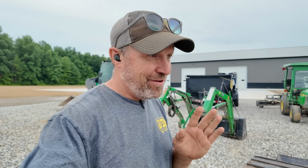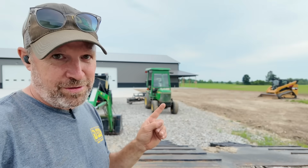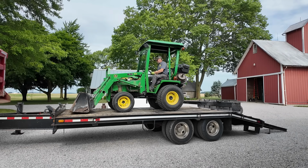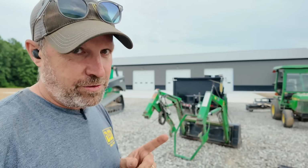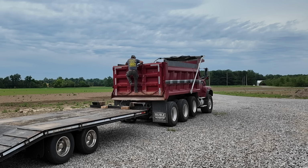But now the real challenge of the day, the thing I've been thinking about this whole time I've been running and wondering if it's going to work, is can I get all this stuff home in one trip? Obviously you saw how much space the 755 and the grader box took up on the trailer, so that means just one thing, right? I got only one option if I'm going to get it all home. So we'll see if this is going to work.